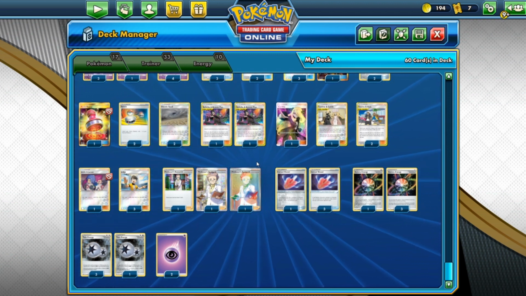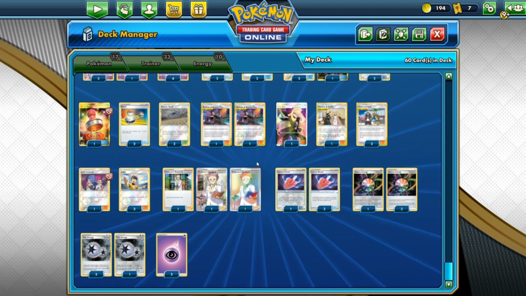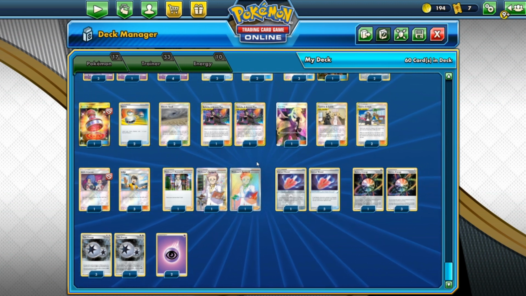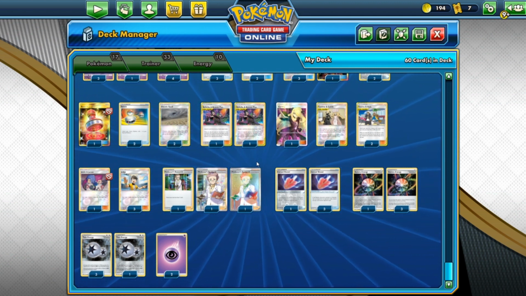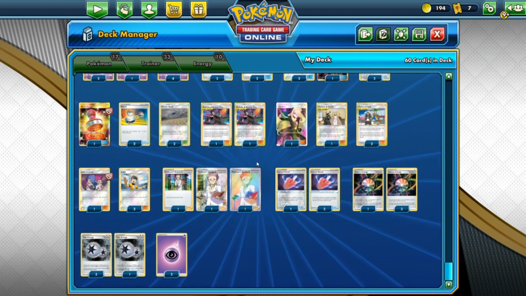Guzma and Hala I might get rid of. It's simply because Guzma and Hala is useful because it does get you one stadium, so Chaotic Swell, gets you Curse Shovel, and it gets you Twin Energy or Aurora Energy if you need it. But the only thing about it is that we tend to do other supporters before Guzma and Hala, just in the situation we need it.